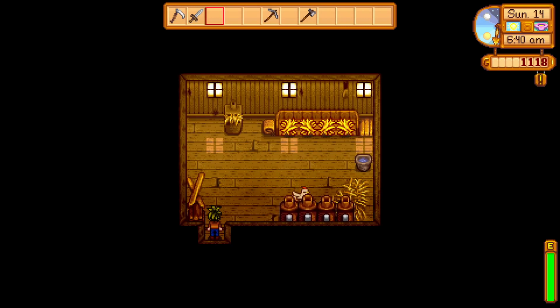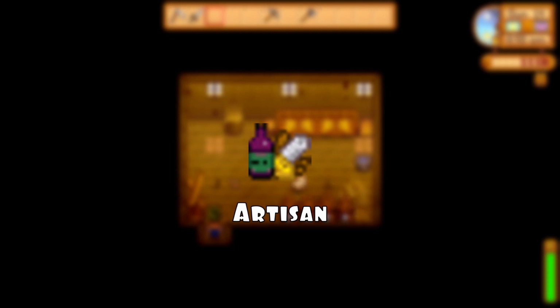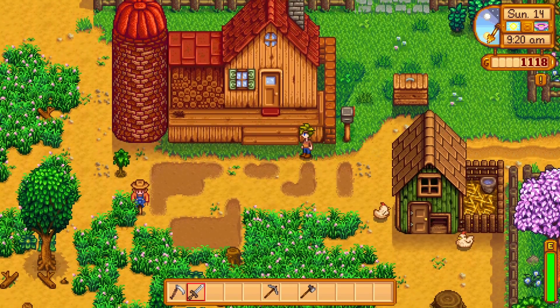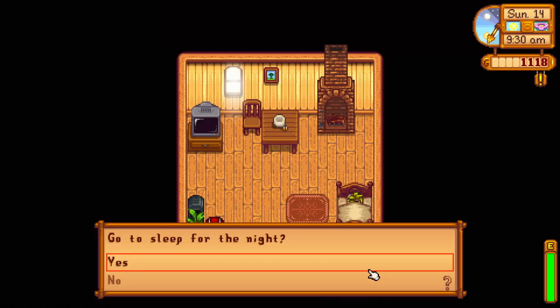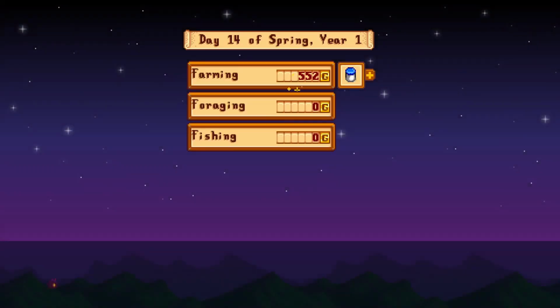When it comes to your profession, I would choose Tiller at level 5 and Artisan at level 10. Artisan is for sure one of the 2 best skills in the game. And that is it, my fellow farmers, your easy way to guarantee yourself an early, mid and even late game money source without any real game knowledge, exploits or dangerous mining attempts.